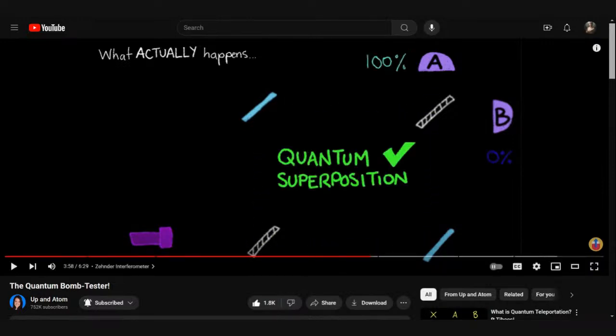No, that's nonsense. That's obviously nonsense. This not knowing has nothing to do with it, cannot have anything to do with it. That doesn't make any sense. How does it know that we don't know? You could say if it does not interact, it behaves like a wave. But if it behaves like a wave, then it's split in two. It couldn't know that it's going to be recombined. So if it splits in two, we lost it.